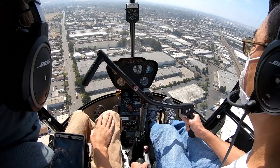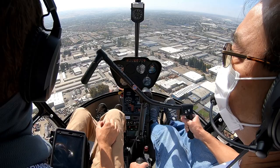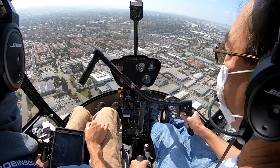All right, lights out, top of the green, green, green, fuel, carb heat, full carb heat. Cool. I'm going to shoot for the blue building then. Yeah, perfect. Yeah, it's exactly what we should use. It's right around here, start the turn. All right, so clear left, center, right, turning base.